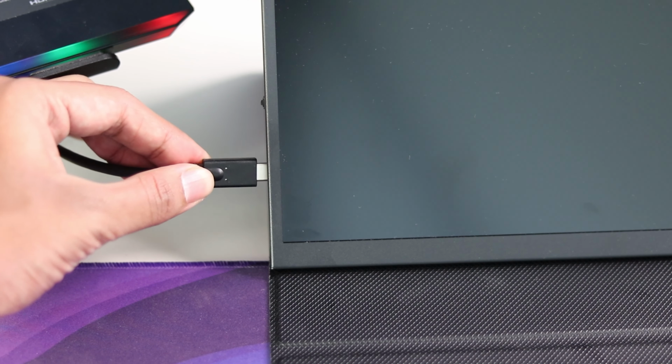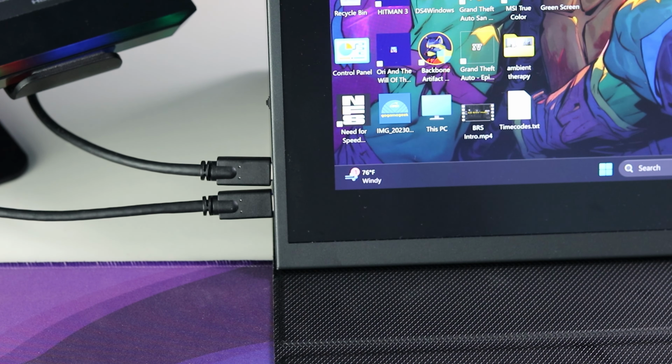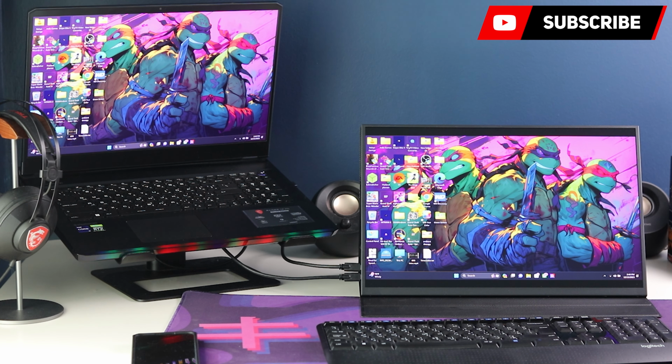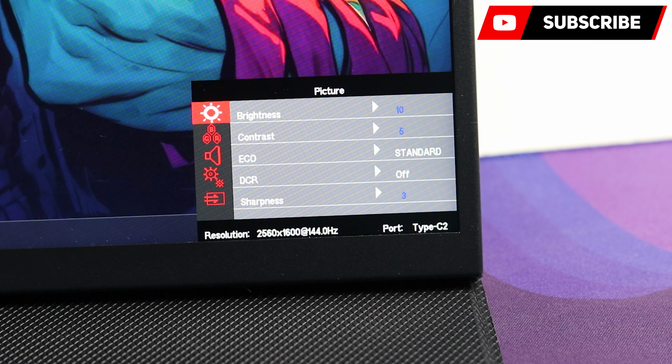So setting this monitor up is very easy. All you have to do is connect it to your power supply and then plug in your Type-C cable, which is connected to your laptop, and the screen will automatically turn on. Now of course you can use it without the external power supply, but today since I'm testing, I'm going to keep it connected.